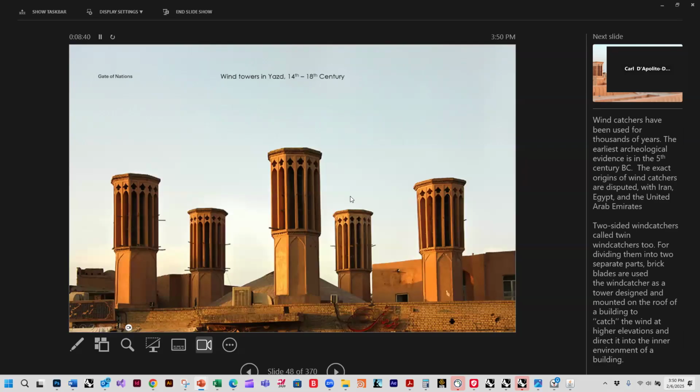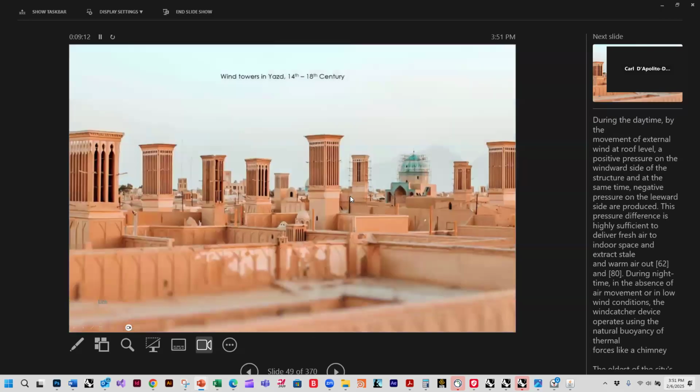Most of the impressive ones are in yachts in Iran. And there are different sided ones. There are many sided ones, and there are two-sided ones, and there are one-sided ones. And they all work differently. It depends which direction the wind is blowing in, and whether the wind is dusty and carrying dust with it. Sometimes they have pools of water next to them so that that cools the air. They all work differently, and there are many different studies on the different properties of the way that they work.